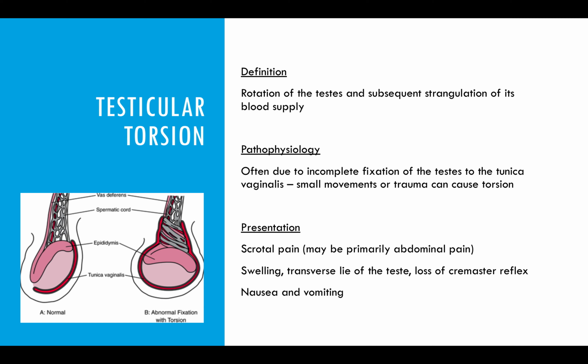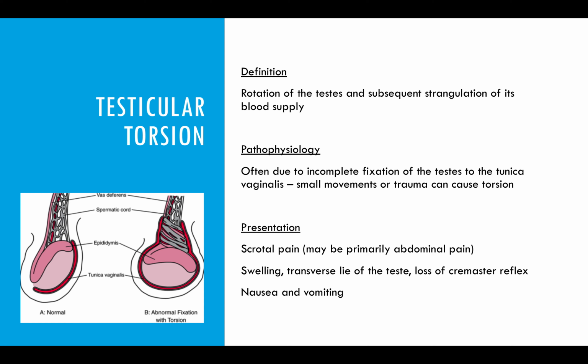Testicular torsion. So this is really important to be aware of. There's a bimodal distribution with testicular torsion, so in the young child and then sort of older adults. Essentially what happens is the testes rotate, as you can see here. So we've got our spermatic cord, and the testis basically rotates on that, and it's because it's not been fixated properly down here, so on the tunica vaginalis.